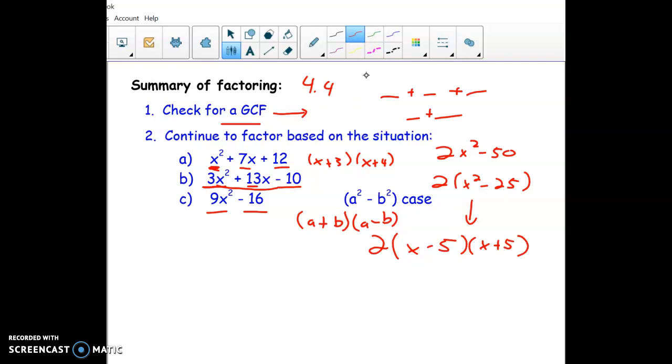And the reason this works is it's sort of like you have 0 x's in the middle, right? And that would match what we have down here because that's a minus 5x. And if we were foiling on the outer two, we'd get a 5x, and then those would cancel out, giving us the 0x in the middle. Okay, and then we'd still have the x squared and the negative 25 if we were foiling.